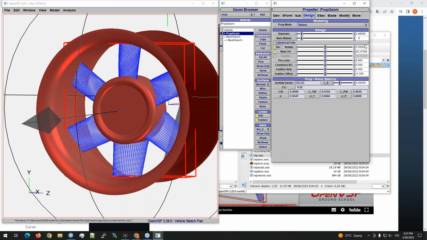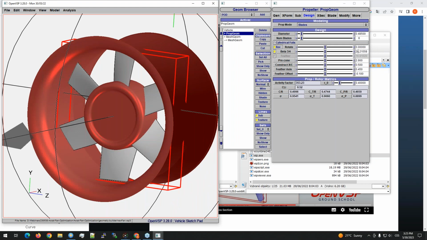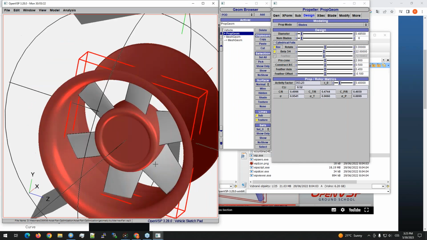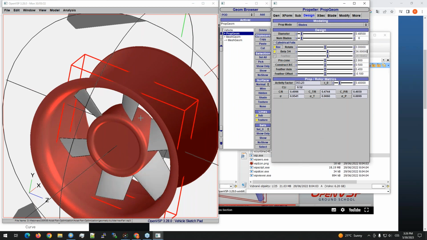But for this study, we chose 4 parameters. The first one is beta 3/4, which is basically the standard twist of the blades. Maybe I can also show the blades in this manner. Here's the beta. I think the limits are about 22 degrees. If you see, as soon as I change this parameter, the geometry is adjusted accordingly. And the maximum will be 36. So this will be our optimization range for this parameter.